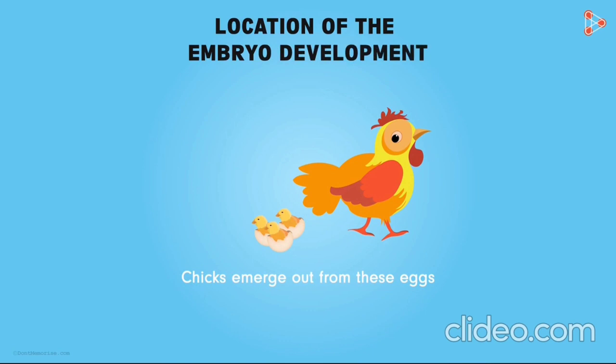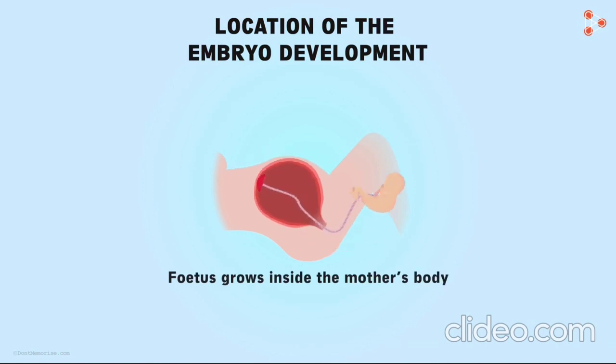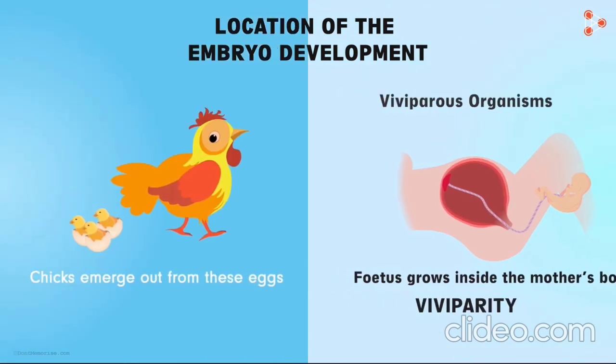It's simple. The first type is as we have seen in the case of humans. The fetus grows inside the mother's body. It results in the mother giving rise to the young one directly. Such a type is called viviparity, and these organisms will be called as? Yes, they are called viviparous organisms. On the other hand, the case of the hen is an example of oviparity. And the organisms exhibiting it are called oviparous organisms.